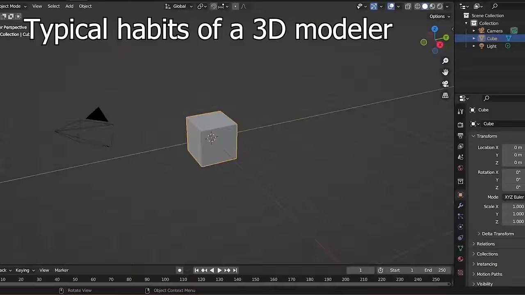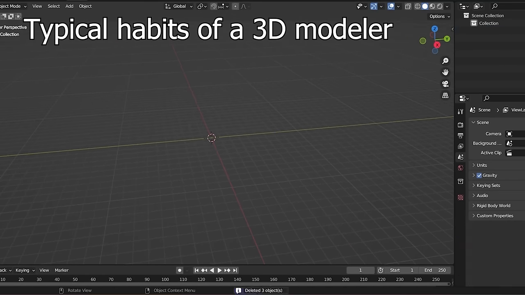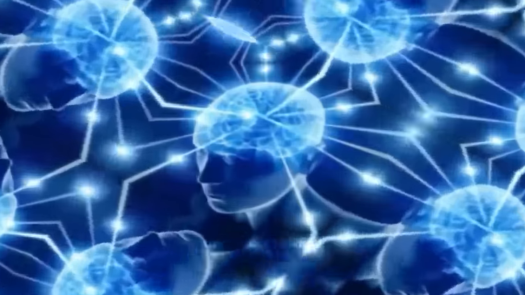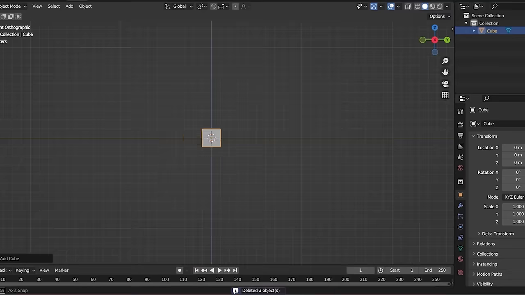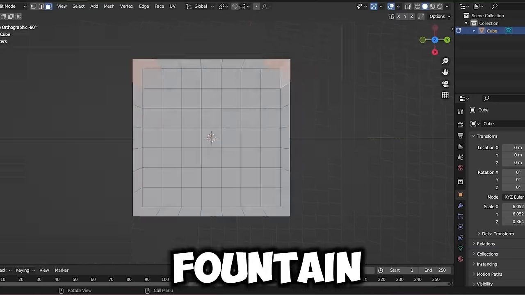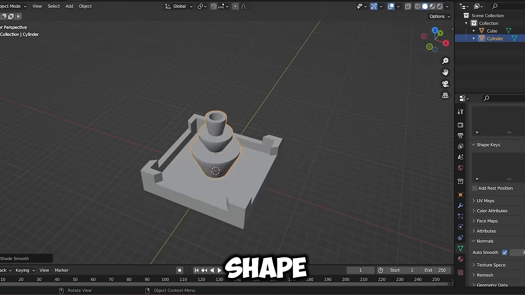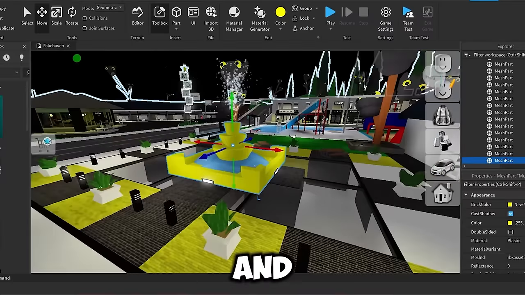Removing the fountain. Go into Blender and delete the cube. And create a cube. Now from this cube model, something that resembles a fountain. But actually, I decided not to bother us much with it, and just make a fairly simple shape. Put it in the same spot as the fountain, and enjoy how cool it looks.